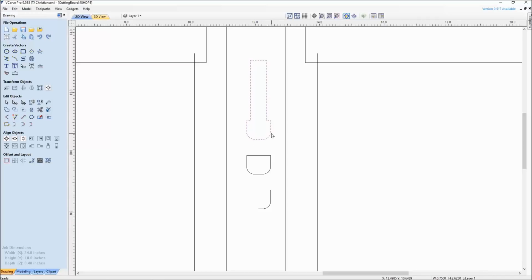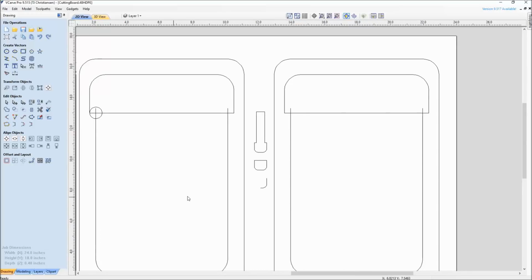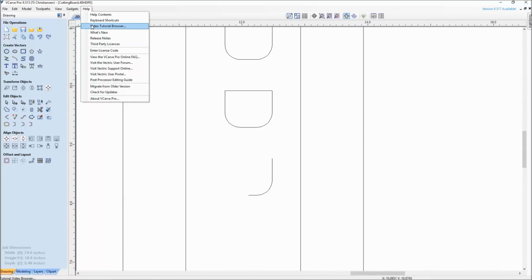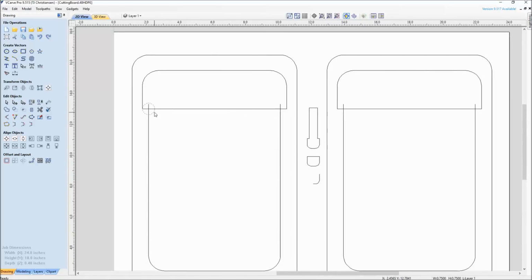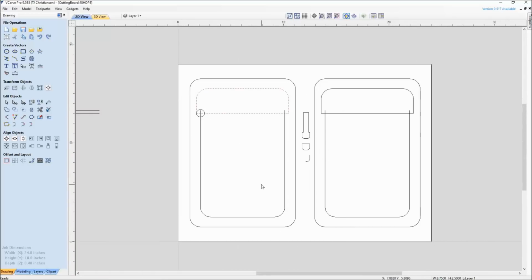And after we see this cut, we'll come back and show you how to add this bit to the tool database. So what happens if you purchase a bit that doesn't exist in the tool database? How do you get it entered in? Sometimes the bit manufacturer will have specs. Sometimes you actually have to draw this. There is a vector tutorial under the tutorial browser called Form Tools, but I'll show it to you in this training for this bit. So this little 3/4 inch circle was drawn here just to make sure it would line up with my pocket. You can see a few lines on here.